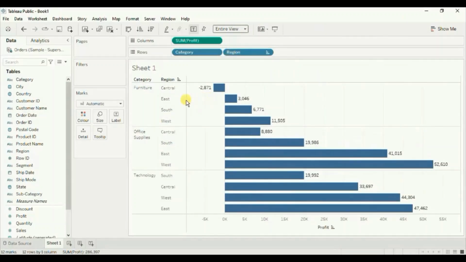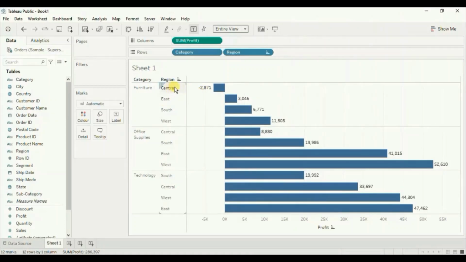So here we have a bar chart that shows profit for each of the regions in case of different categories. Now the requirement is that we need to see only the lowest two regions within each of the categories. That means in case of furniture we need to see only the central and the east region.